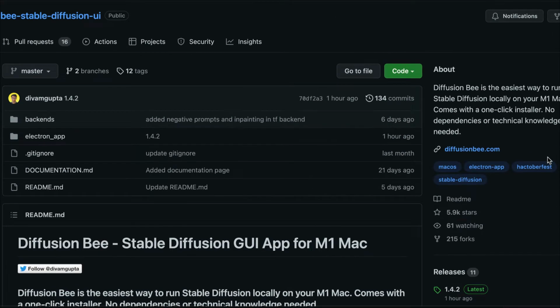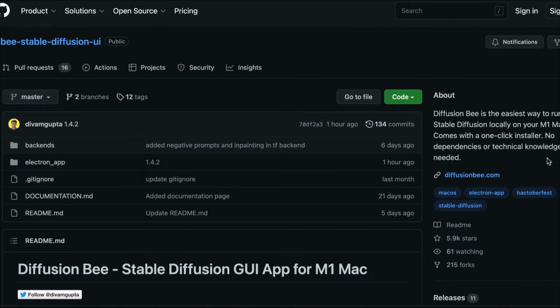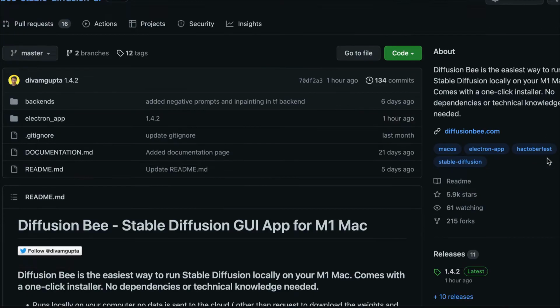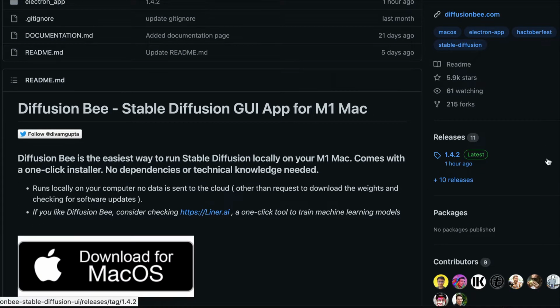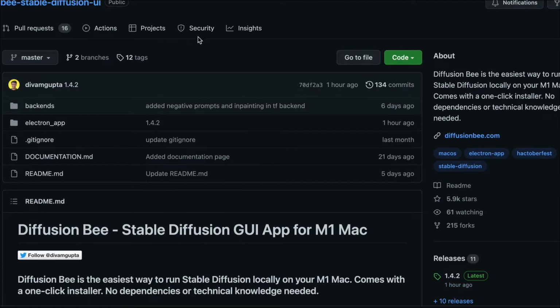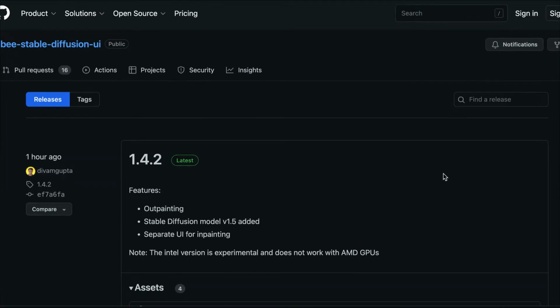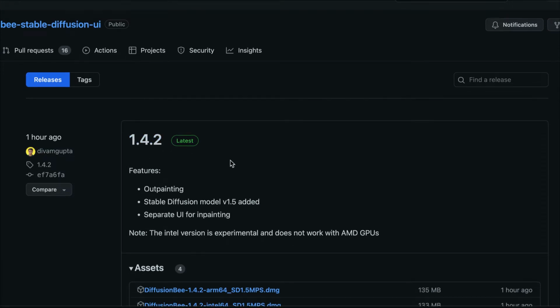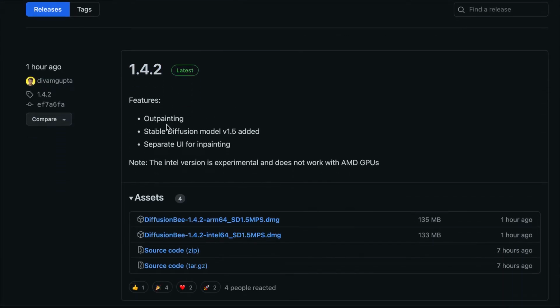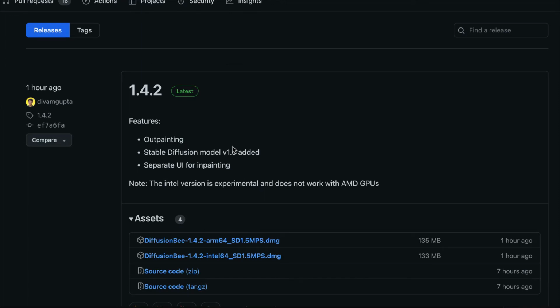There's a really informative group there where you can keep up with everything that's being added and changed on Discord. But you can see the latest one under this option that says releases. So you click that, and currently this is the latest release. These are the features that they added: the option to do outpainting. This is the model that's included. They've made changes to the UI, and we'll dive into that in the next section.